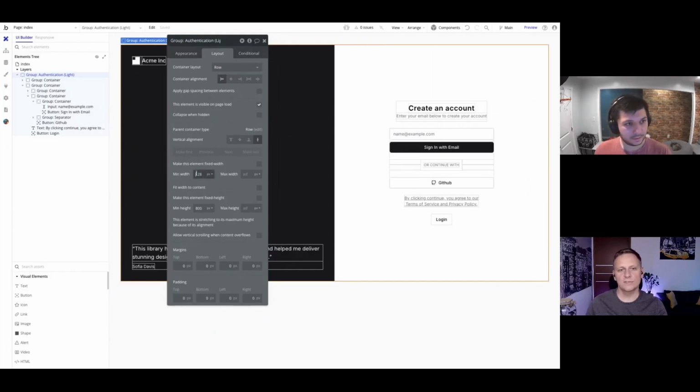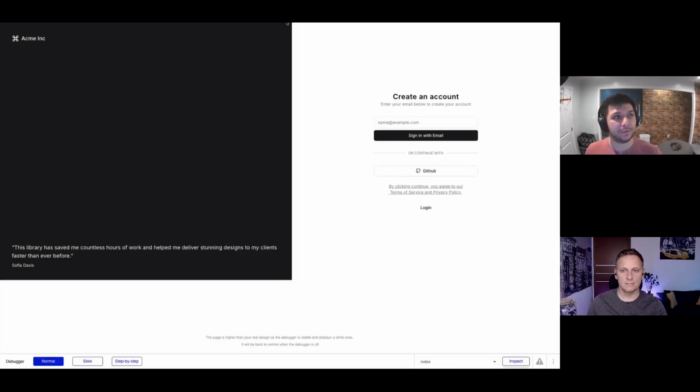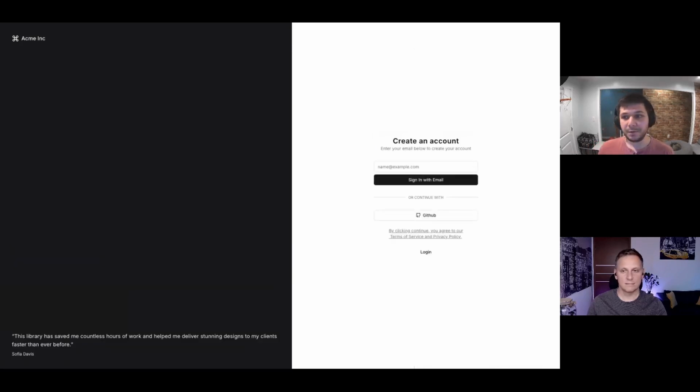Of course, you need to have some kind of a basic knowledge of how the layout and design works in Figma and in Bubble, right? To tune up the things, but it speeds up your work in a pretty good way. It's definitely a helper for an experienced Bubble developer. I wouldn't say it's a tool for a new Bubble developer who doesn't really understand Bubble and how to use it correctly, right?